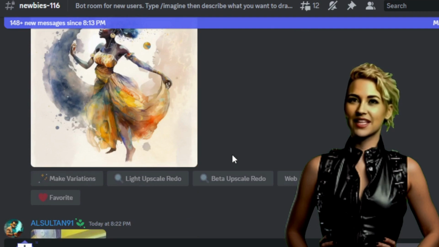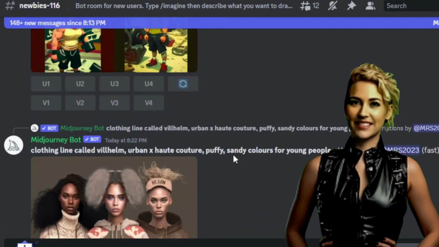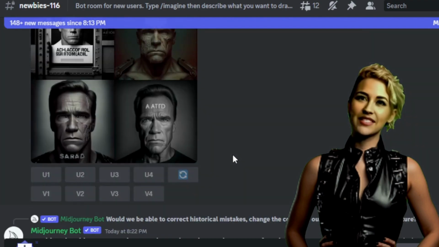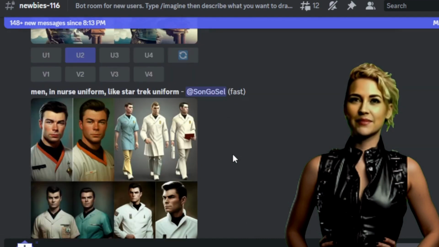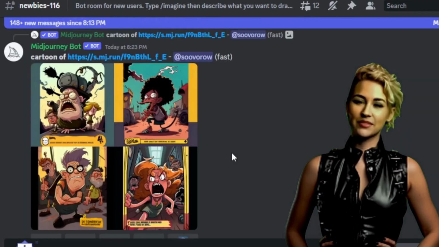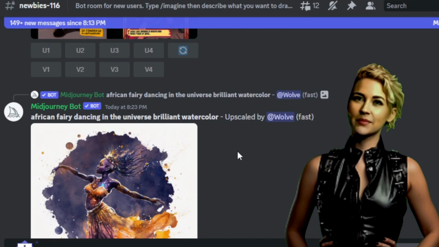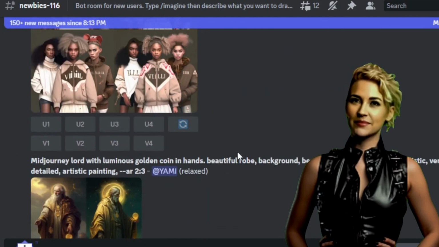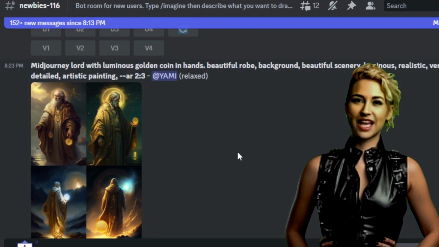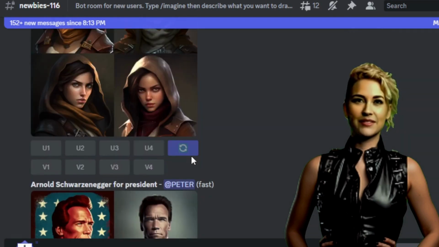And the way this works is that once it's done generating, you'll be able to decide whether or not you would like one of these in a larger format, or if you would like to perhaps regenerate more images based off of the one that you like the most, or upscale it. So it's done, and as you notice, once it's done, it disappears. Like, where did it go? It doesn't make it very obvious, so what happens is you have to scroll all the way down again, and it renders it. The reason why it does that is because everything falls in chronological order based off when it is done, not started.